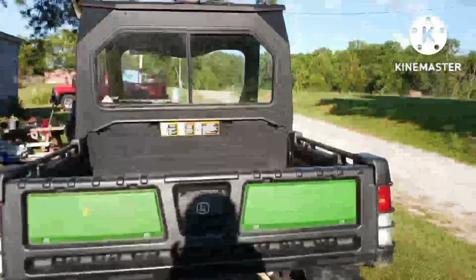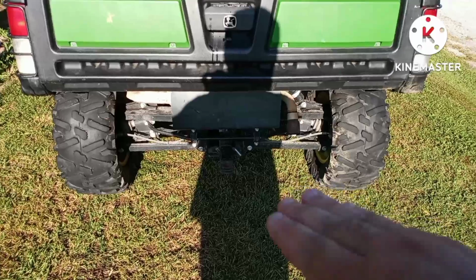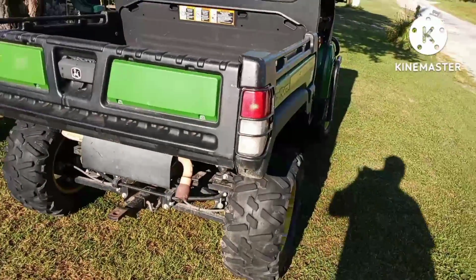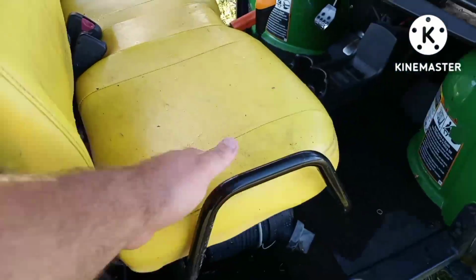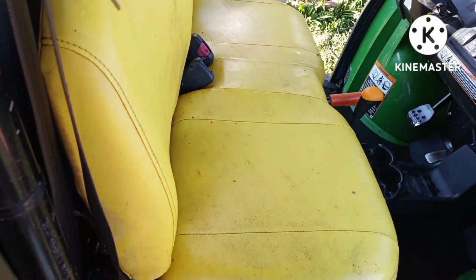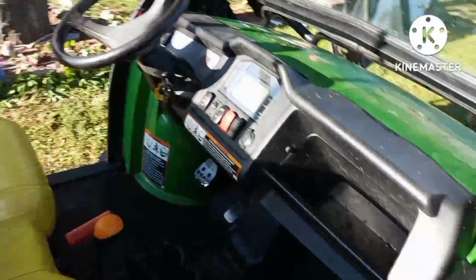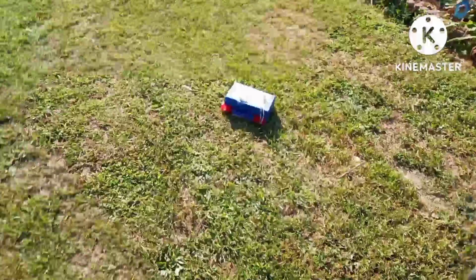Suspension, so I've had loads of wood on this all the way up above that cab, and I've had that suspension that's supposed to be sitting down like this, sitting up like this, probably a little bit more than it should have had on it, but it got the job done. One thing I would change, I would get rid of these bars. But I guess safety, but they're a nuisance trying to climb into. Got one over there. Really roomy cab. The Kubota set up higher. Felt like I had a little bit less room in the cab, but it is what it is. I got what I got, and I'm happy with what I got.